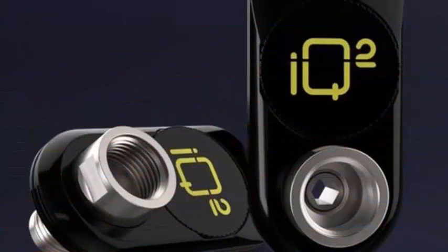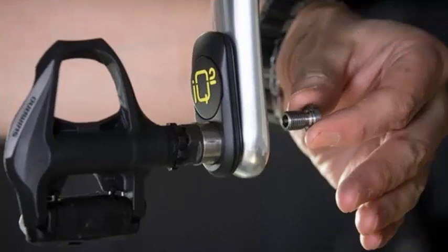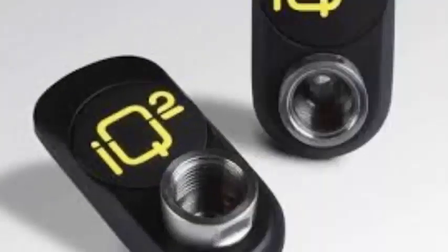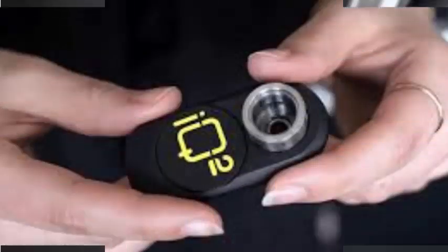Also, unlike some other power meters that are built into bicycle parts, such as the cranks, the IQ Squared is simply inserted between the pedal and the crank, which means it can be switched between several bicycles. Users can opt for a single meter on one side with a spacer on the other, or they can use two meters to obtain individual power readings from each leg.